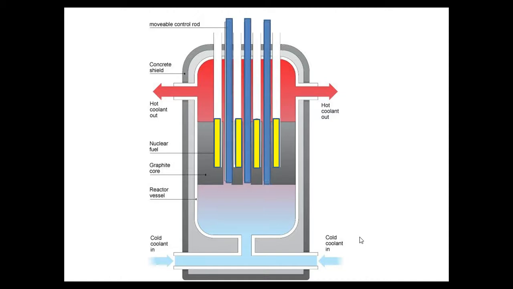And that's where the control rods come in. So control rods move into and out of a nuclear reactor, and their job is to absorb neutrons. If you absorb the neutrons, you stop the reaction. So they actually move in and out. When we want lots of fission, lots of energy, lots of electricity, we move them out. When we want to slow it down or stop the reaction completely, we put the control rods back in.